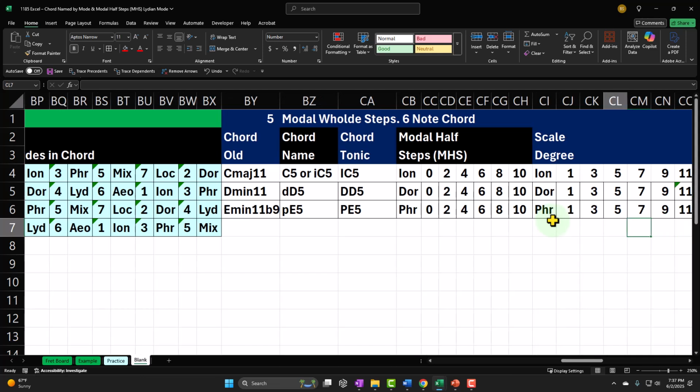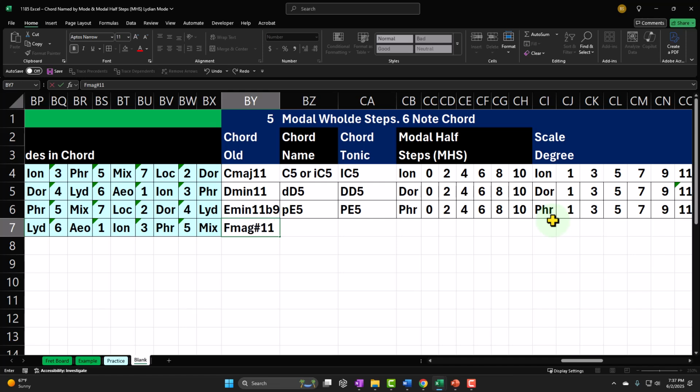All right, let's go to 6 then. If we had 6, what would we have to call it? This is where it gets funny in the normal system, right? We'd have to call it an F major sharp 11. Now, what in the world is that, right? Because why F major sharp 11? Why is it a G? That's not a G. That should be a J.